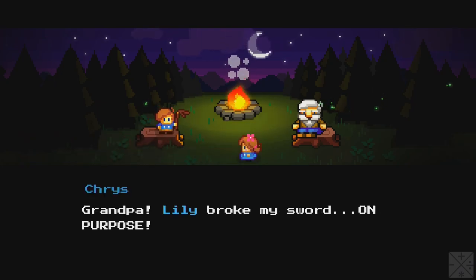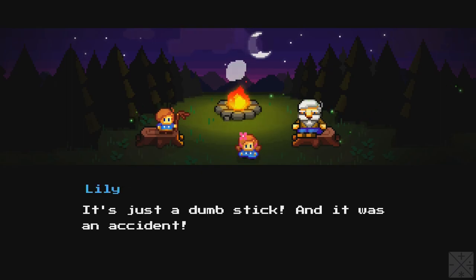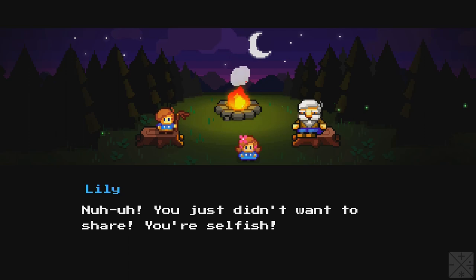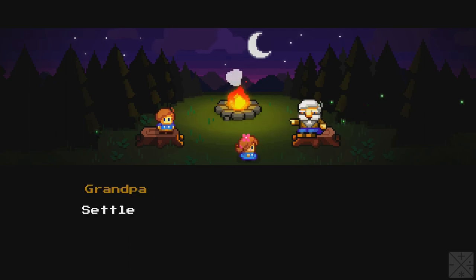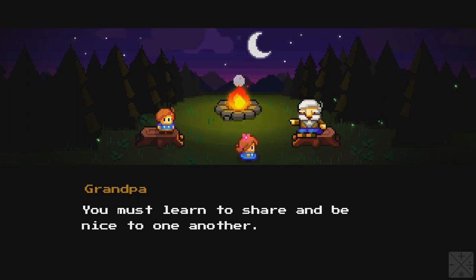Grandpa, Lily broke my sword on purpose. It's just a dumb stick and it was an accident. You didn't even ask if you could borrow it. You were jelly. Nuh-uh, you just didn't want to share. You're selfish. Settle down, children. Don't you know? Having a sibling is a special thing. You must learn to share and be nice to one another.